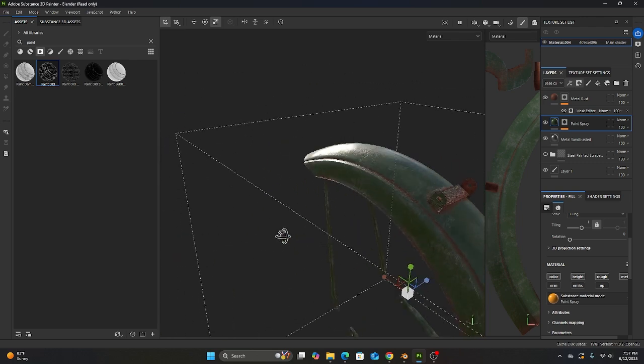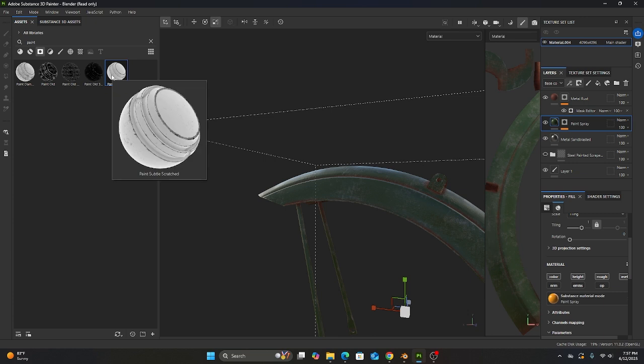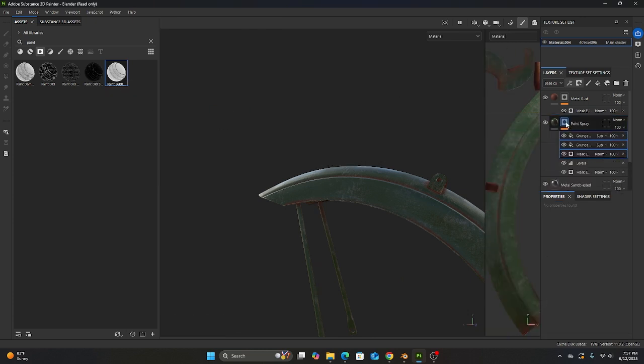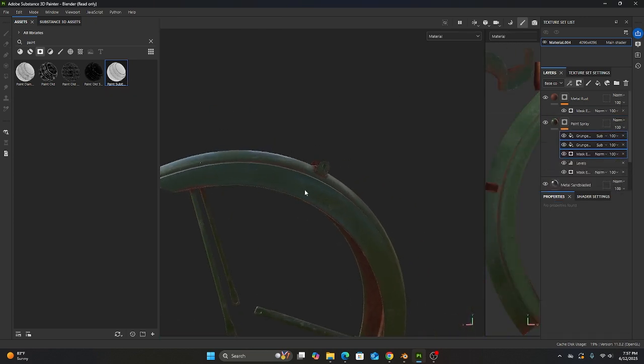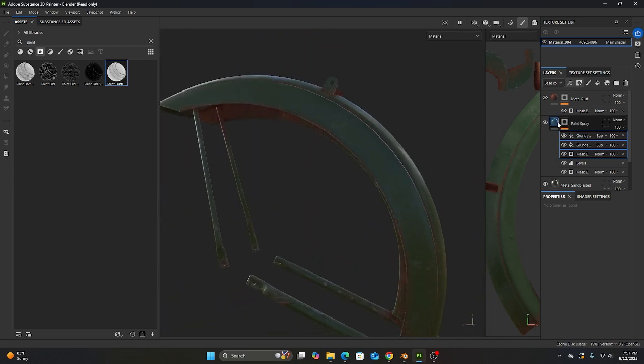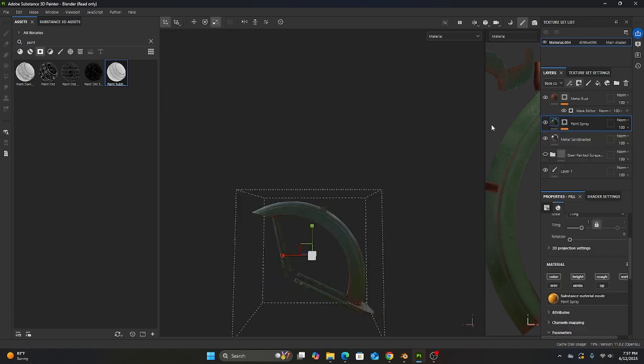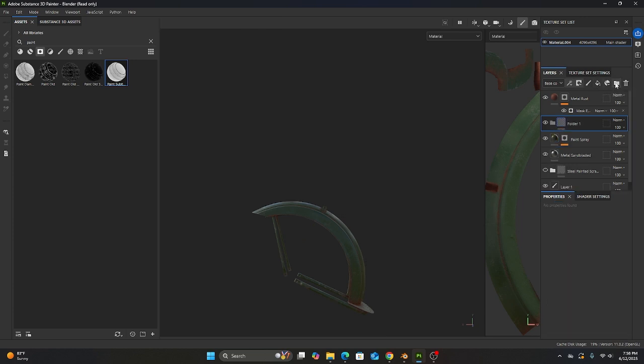I think I like this, but let's just try this paint subtle scratched to see if that's more what I'm going for. Yeah, those are close. I think I actually like this last one a little bit more. Awesome. Now, you might not realize it, but we just created a smart material. All we have to do in order to seal the deal is create a folder up here and then drag these materials into it. And let's name it Old Painted Rust Metal.